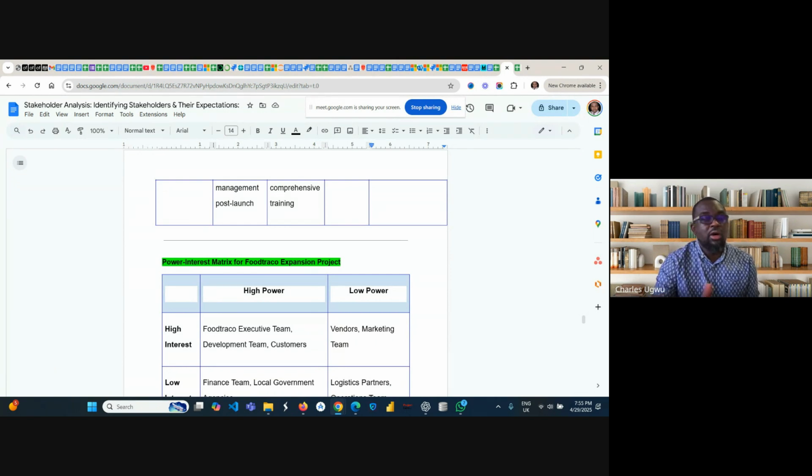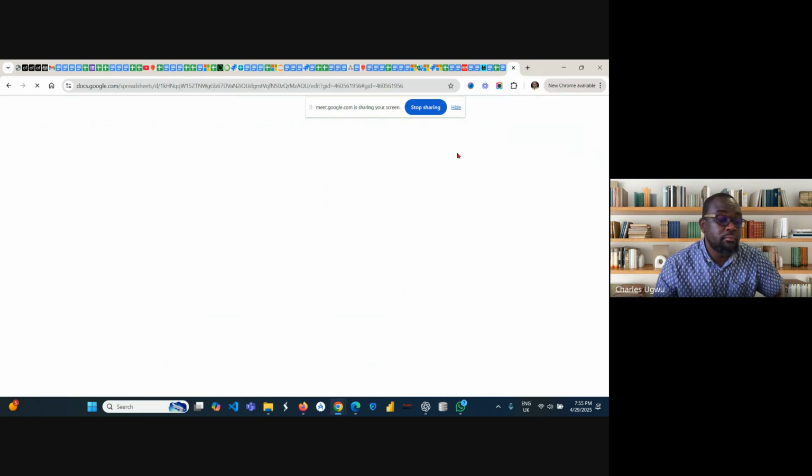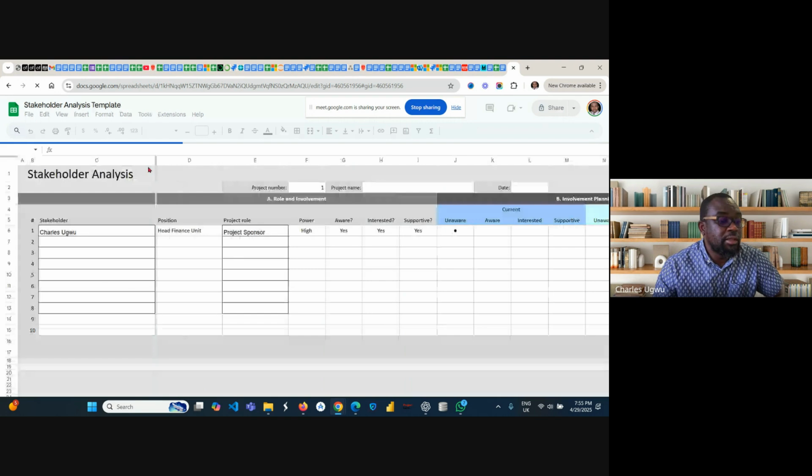Also, because your project is about having various meetings, talking to various people, understanding what they need and things like that. That's project. So this is the template we are going to be using for stakeholder analysis.